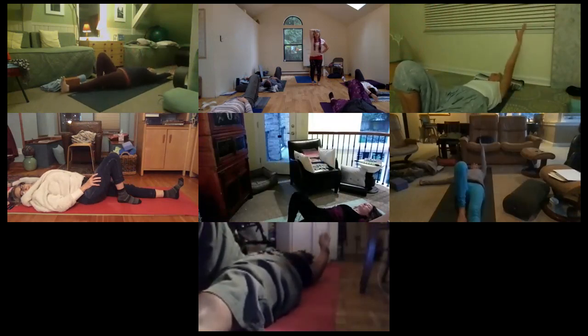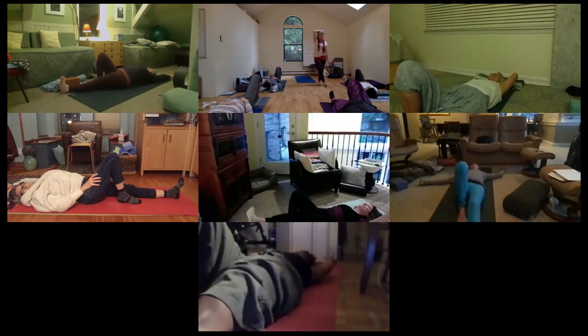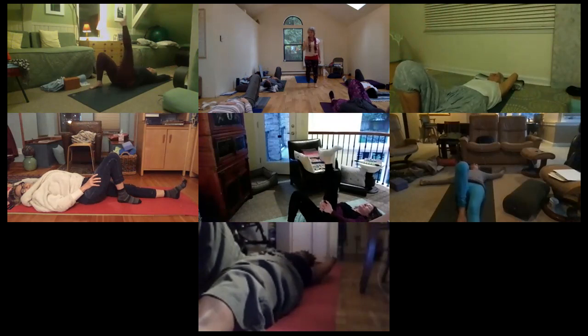Oh, did we forget the pump? You're right, thank you, Chris. I forgot the little pump before you go into the lateral, so pump, pump, pump with your ankle, just to give a little release there.